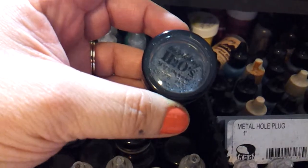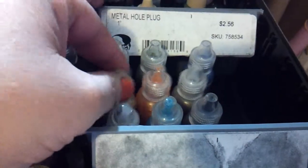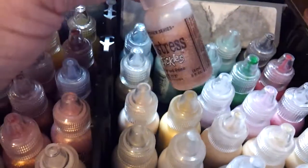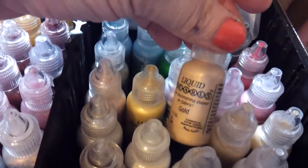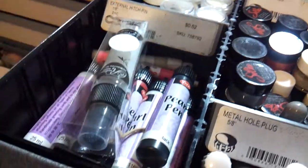Look at how clean and nice they look over here. I have my H2Os in here. I have more re-inkers in here. These are the alcohol inks. My flock is in the back, if you can see. I have here the Distress Stickles from Tim Holtz, I think. And this one is not there, that goes there. And these are the pearls, the liquid pearls. I love them, but I actually like this one much better. When you put them, they don't leave the point thing on top. So I love that. Anyways, time is running.